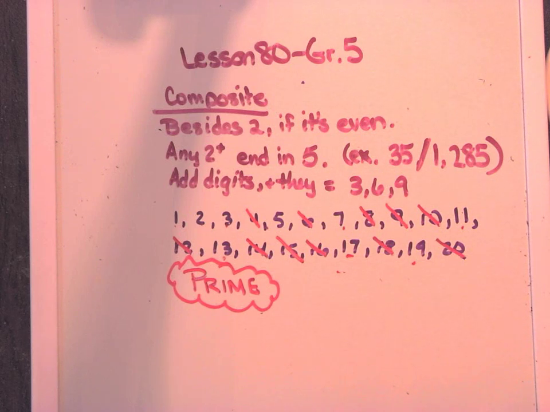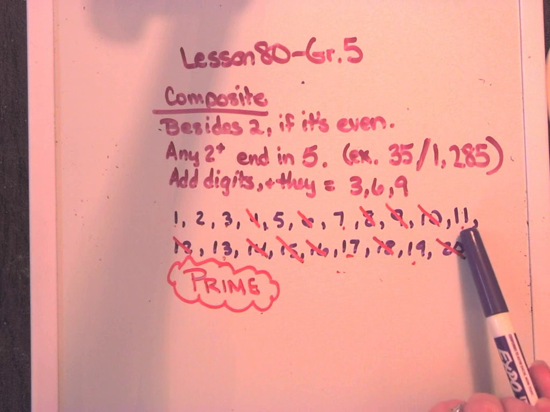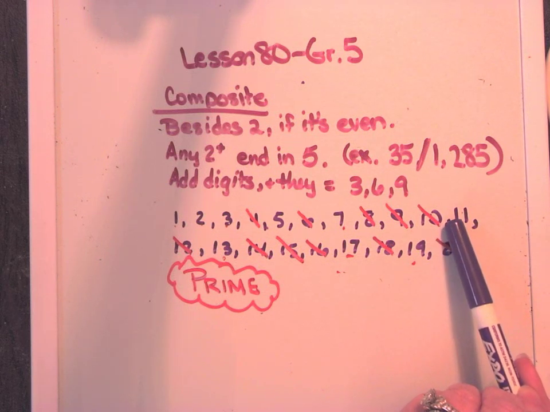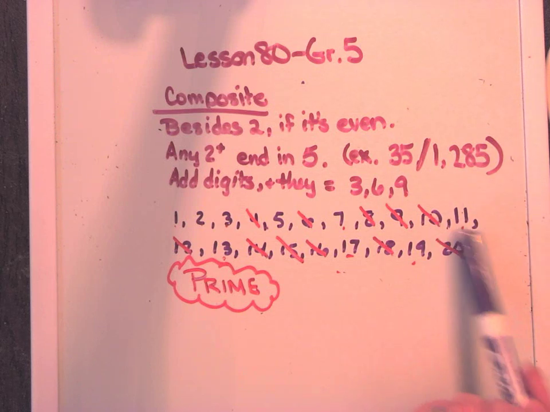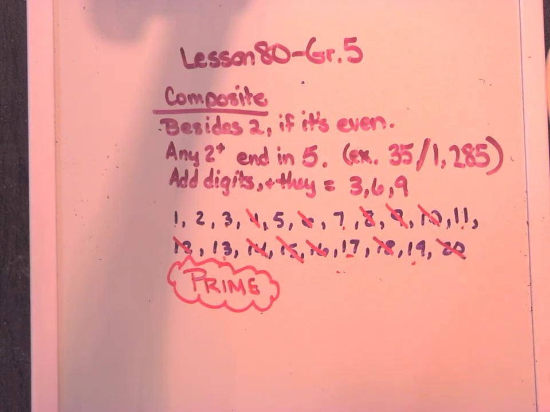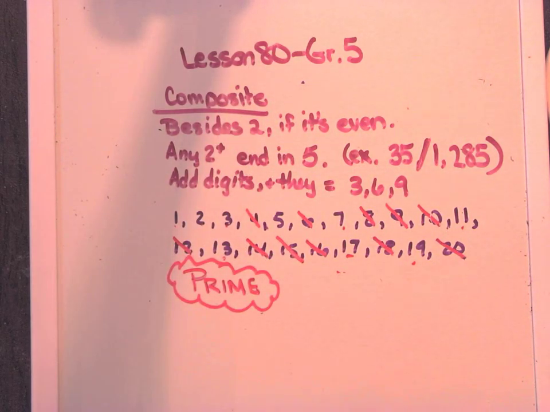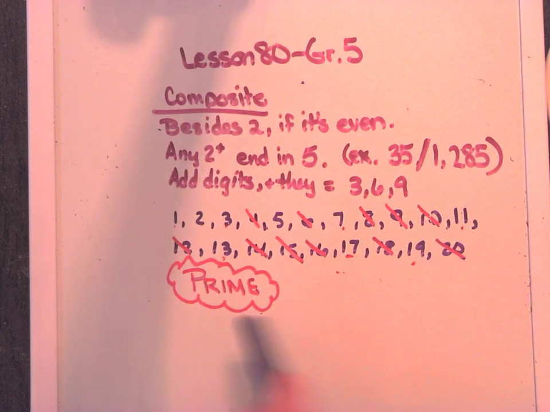When you get halfway, you don't have to go any further if you're talking about looking at your multiplication facts. Because when I get to 5 times 2 is 10, and then I try to do 5 times 3, 5 times 4, oh, nope, it's too big. The number's too big. So when you look at that, just think, are there any ways that I can get that number besides 1 and itself? And that's going to be your prime numbers. So the numbers in purple here that you see, those are your prime numbers. The ones that are crossed out are examples of your composite numbers.